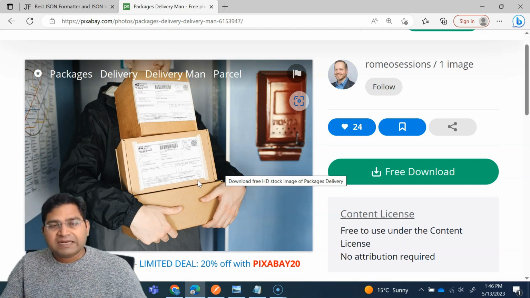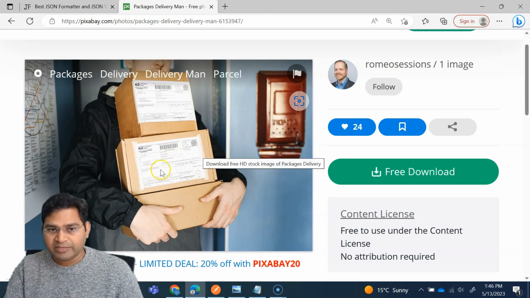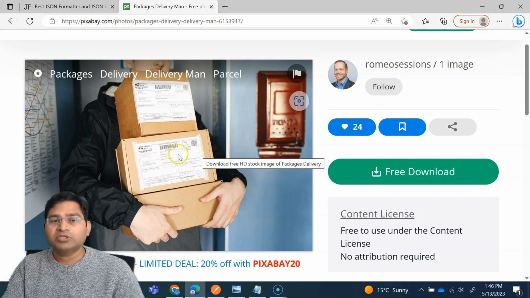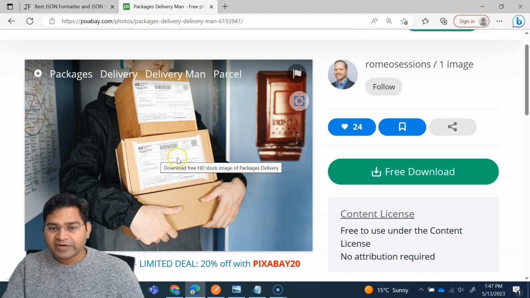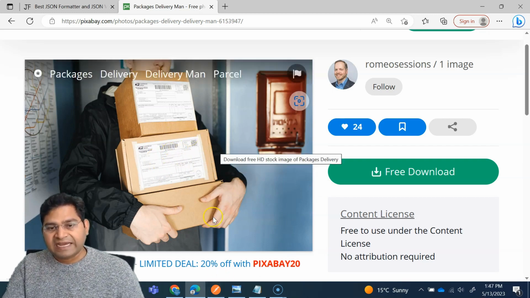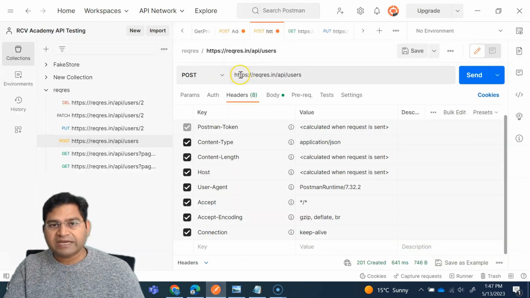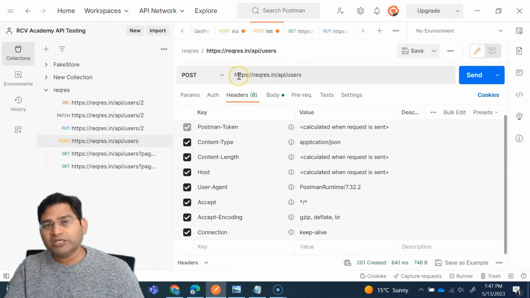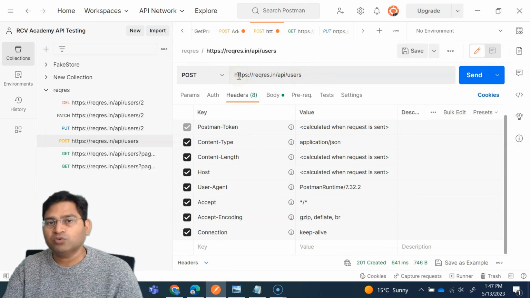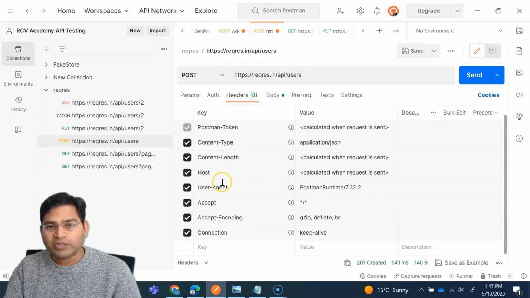Now where exactly is the address? The address is on the top of the parcel, on this particular slip, or there might be another slip for the address. Mostly it is on the same slip. From the Postman context, what is the address for this particular API? This URL is the address, the URI where this particular request needs to go.